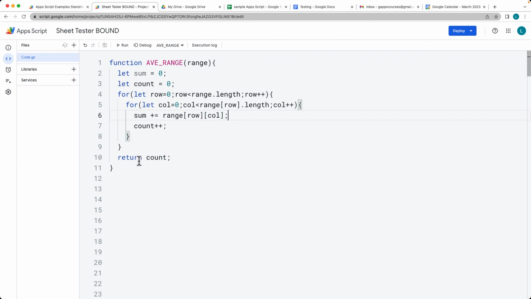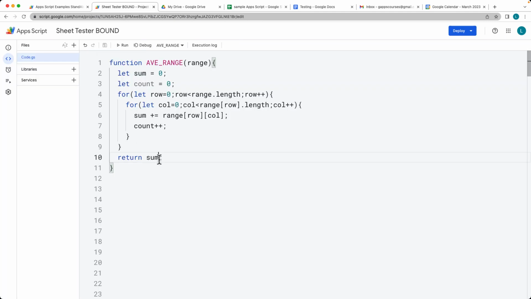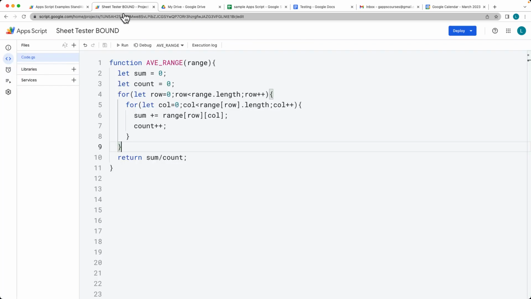And let's take the value of the sum. So the sum is just going to be returning back all of the results. So adding them all together, and if we want to get the average, we can use the count value. And so now this is going to be returning back an average value for those.